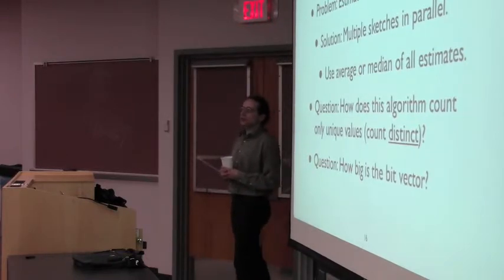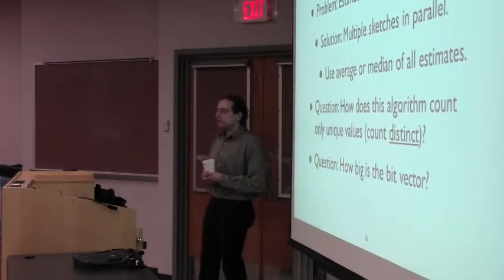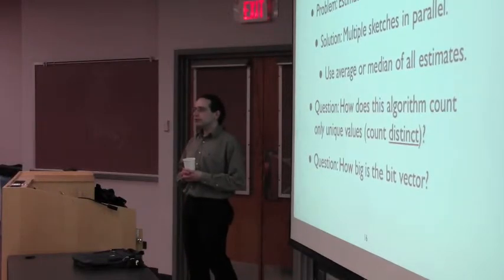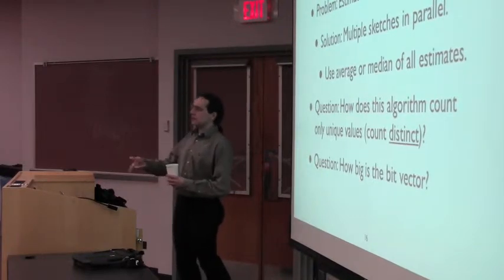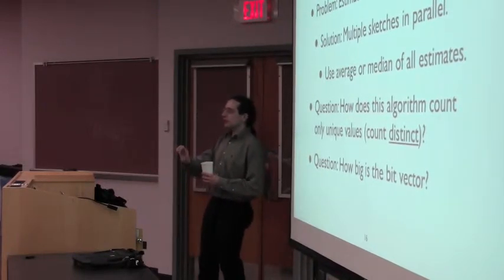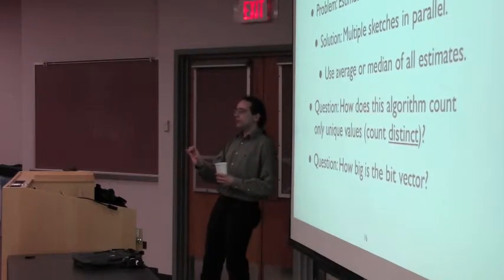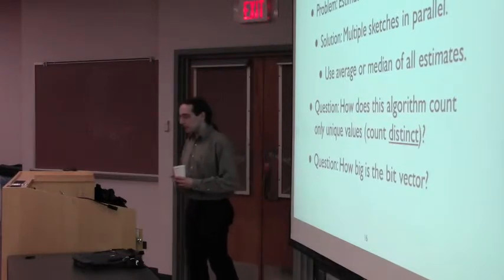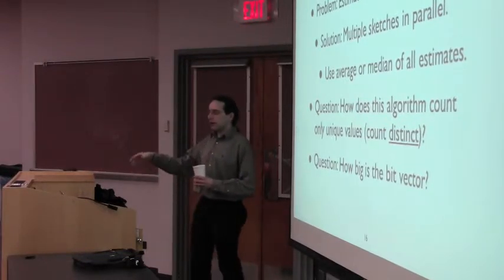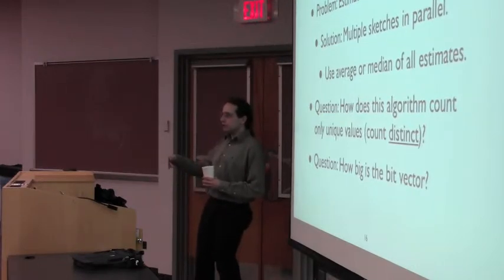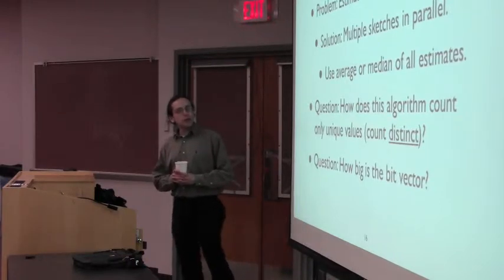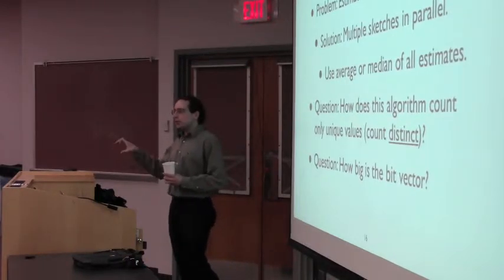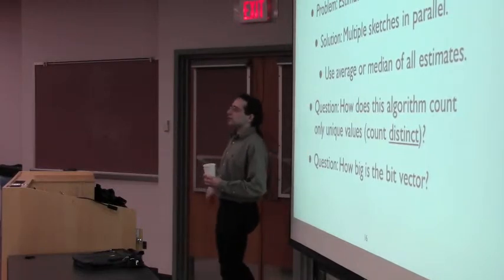So how do you compute the sketch from the row values? That's how you compute the estimate from the sketch. But the bit vector, how do you get the bit vector? You take the rowth position of everything, and you do a bitwise OR on all of them. So by doing the bitwise OR, what do you get if you take the bitwise OR of the sketch of two different objects?